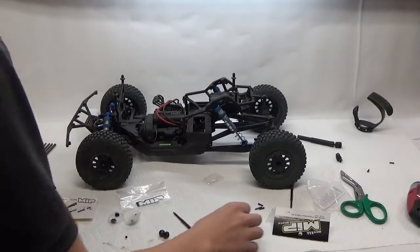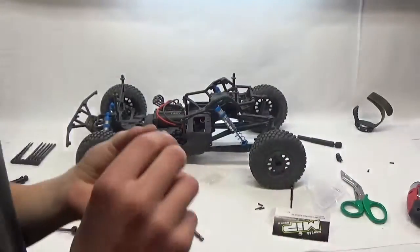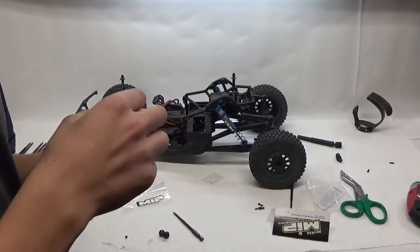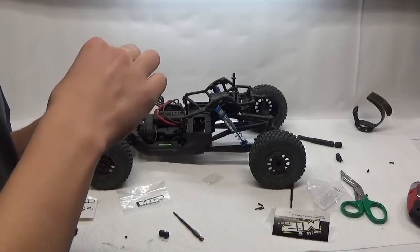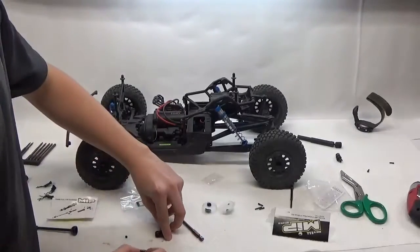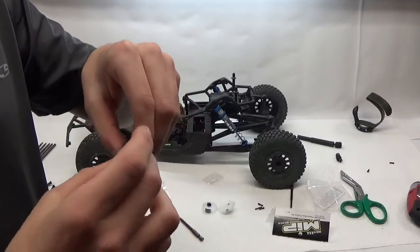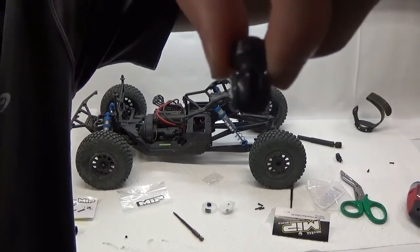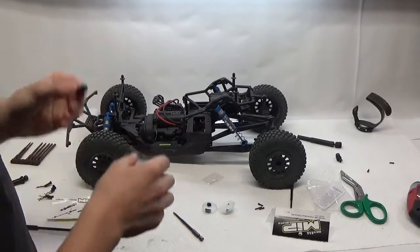And so we're going to start out with this piece right here, the circle with the other hole in it. And what I did was I took it and I set it in that grease, and then I just kind of spun it around here, as I'm still touching the camera, so try not to get too greasy. And then from there you can take this piece right here and you just simply slide it in. Now there is a hole, and make sure that that hole is aligned with the slot in the U-joint here.